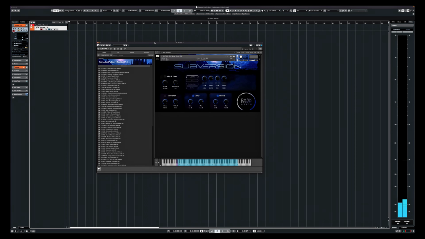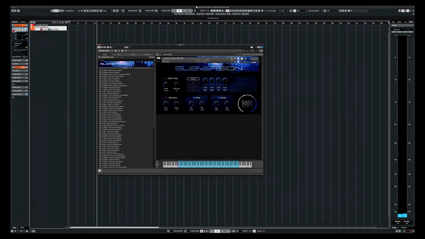So we had some synth stuff going on here. And now I'm playing this in Kontakt 7. We were in Kontakt 6 earlier.